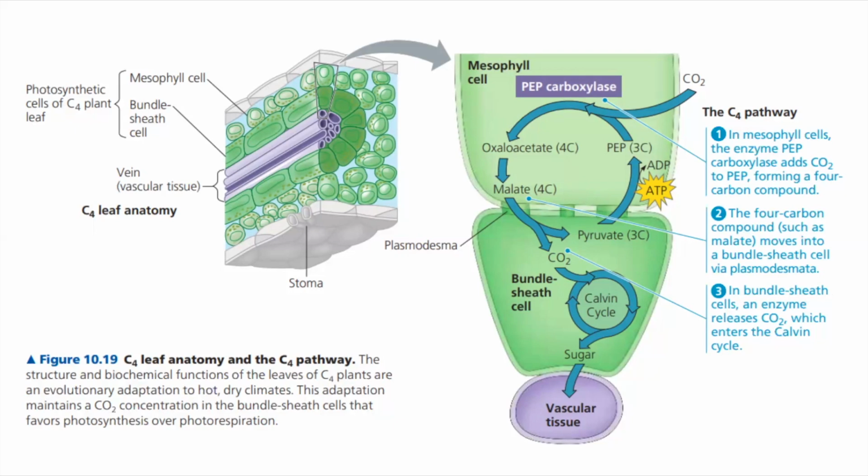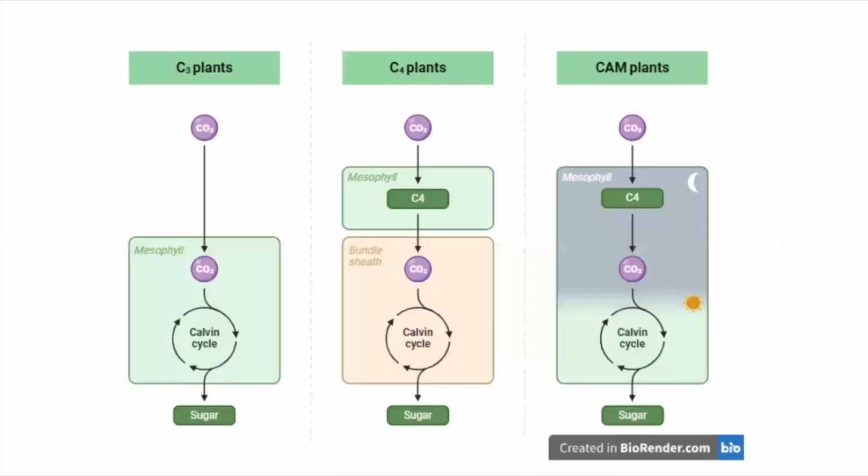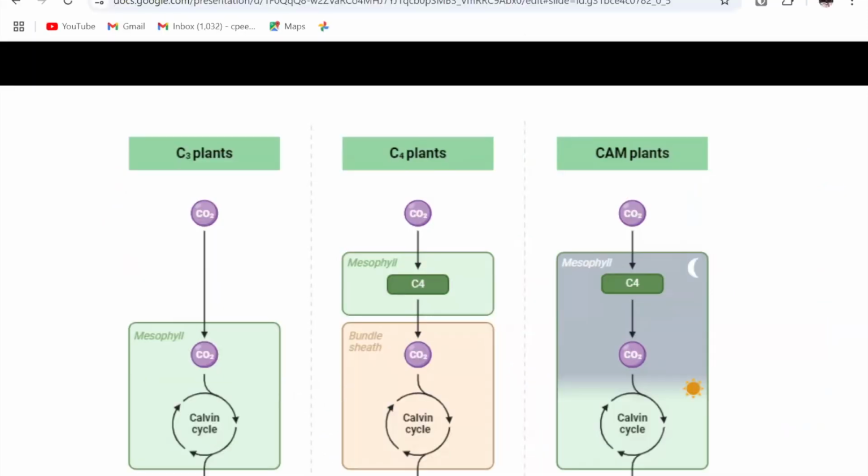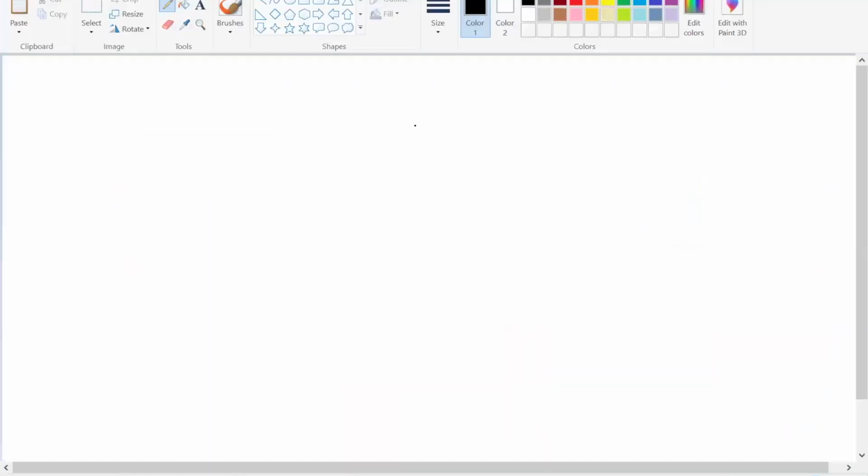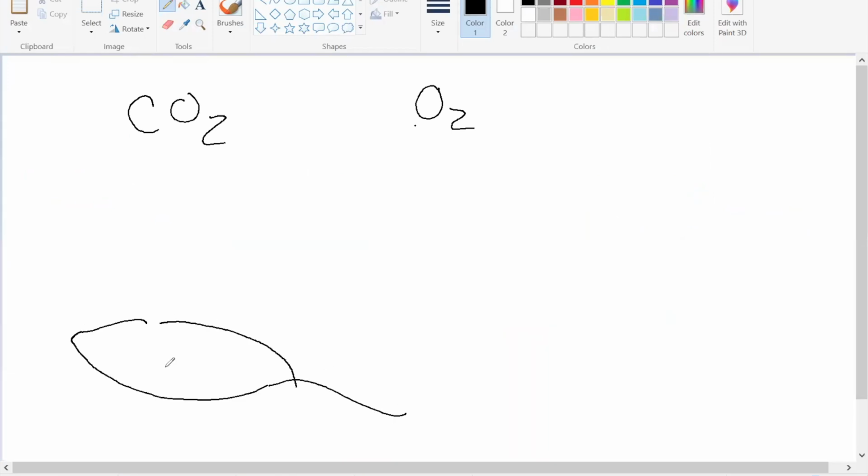What C4 does, I think we can skip to, I'm wondering what's the best way to do this. Okay. So essentially the issue is if you are a plant and you're trying to get water, right? So to get water, if this is your leaf, there's gonna be a lot of really bad drawings here. This is your leaf, and there's these openings.